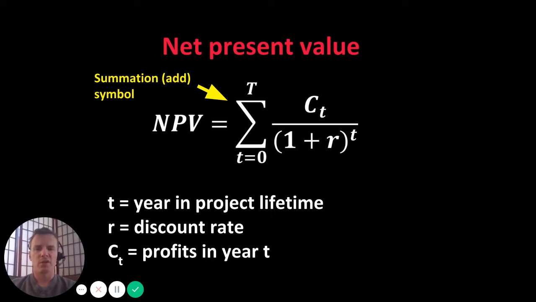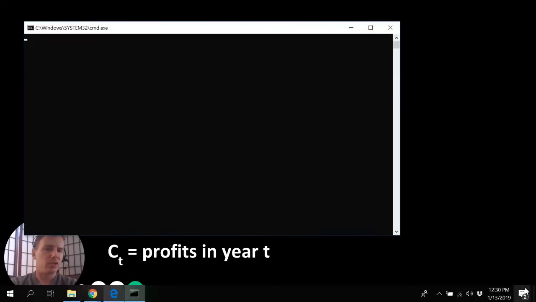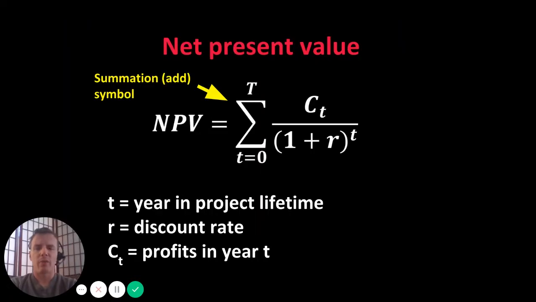At the very bottom of it, you're saying from t equals 0 all the way up to some large value of T, which is shown on the top of the symbol. So all that's saying is that we're adding up the discounted cash flows from year 0 all the way up to T, which in this case should be T equals 25. And what we see to the right of that Greek symbol is something in the numerator, C_t. And so that is profits in year t. And then in the denominator, we have (1 + R)^t. So R is the discount rate again, and small t is whatever year we are in the project lifetime.